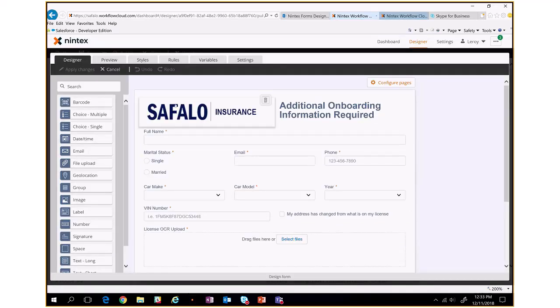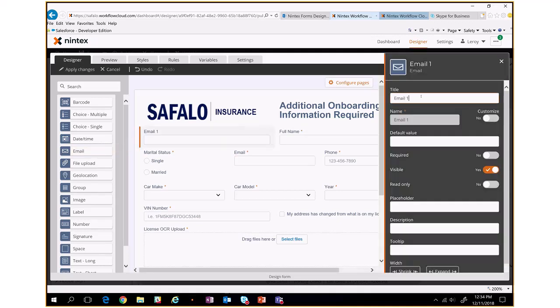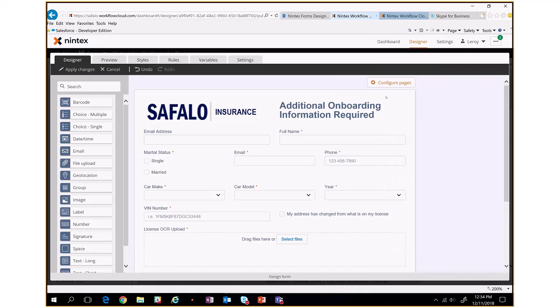But this is how we built the form. We literally take these controls and we drag and drop them over onto the form. So if we wanted to, I could put email right next to full name. Click on the control, and you'll see the configuration screen over here on the right-hand side. Now, if we wanted to make that item required or read-only, put some of that kind of grayed out text, that tooltip in the background, very, very easy to be able to configure that particular form as needed.